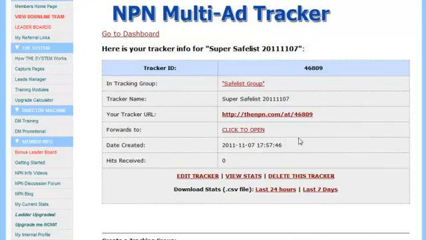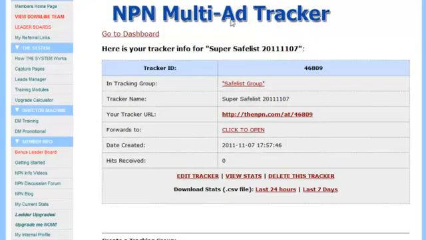Now this is really important. This link here, this is the URL that you put into your advertising. This is your link, this is your ad tracker URL. Again, this is what you put into your advertising. What happens is your prospects will click on this link, which is in your ad.